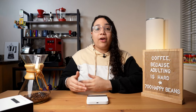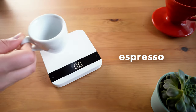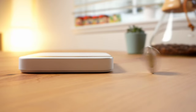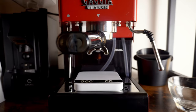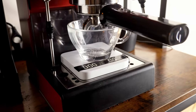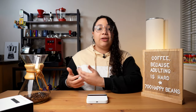Acaia has made it very portable, with dimensions of only 105 millimeters by 105 millimeters. It's perfect for dosing, espresso extraction, and even for your latte cups. It's only 15 millimeters high, which means I can actually put it under my drip tray on my Gaggia Classic Pro, and you are most likely going to be able to use it on any espresso machine you have. The size is also a downside, because when you're brewing with other methods it can be too small — but you have to decide what's best for you depending on what you do most.